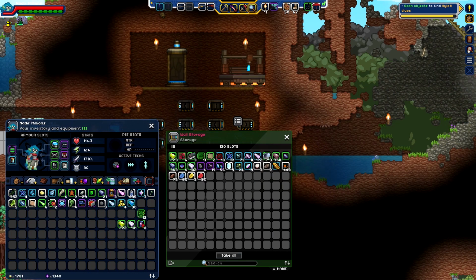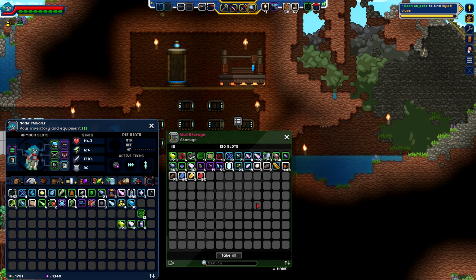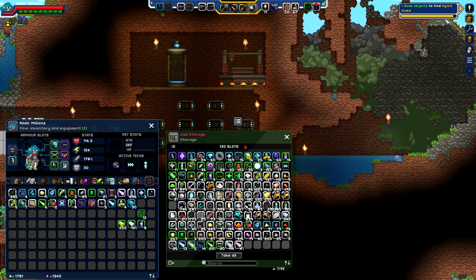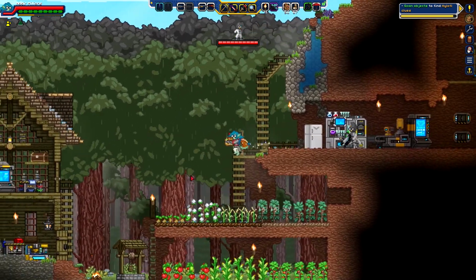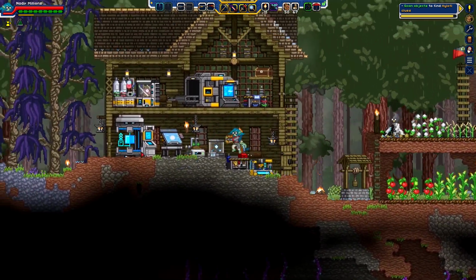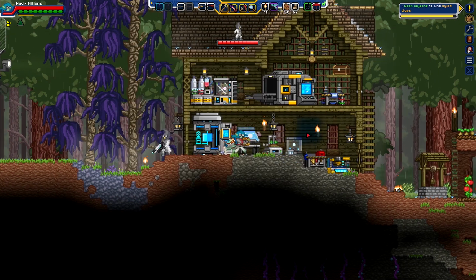Okay, so, and I forgot the last bit. What did I forget? I mean, I already had neptunium. Of course I did. Neptunium. Can't remember. Get out of the scan mode. It was neptunium. Damn.